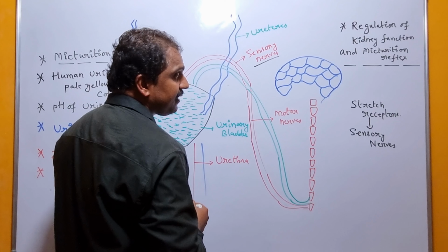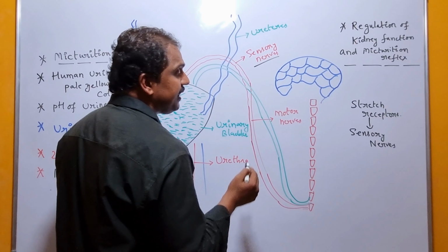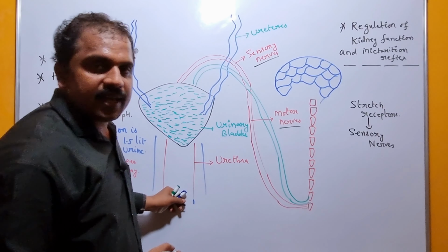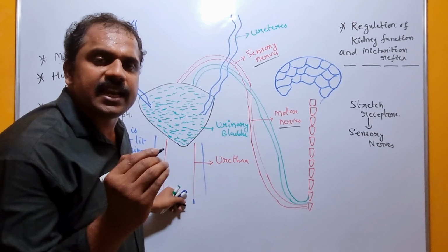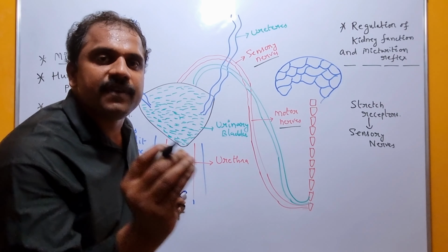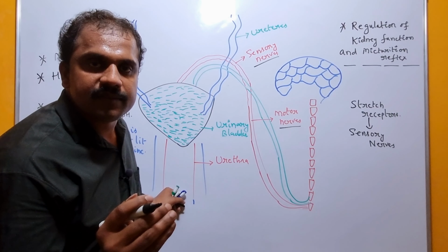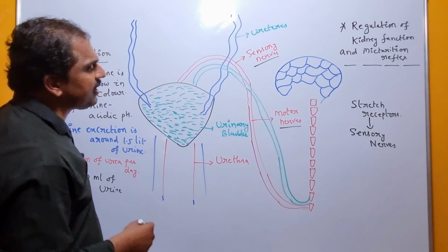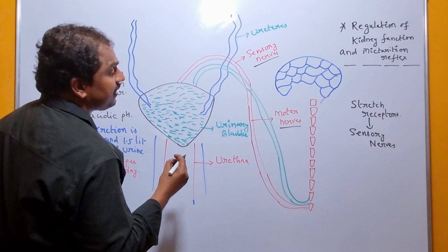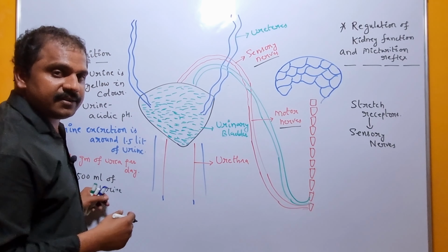So in turn, from the human brain, the information is carried by taking advantage of motor nerves. So what are motor nerves? The specific nerves which are responsible for carrying the information from the brain to the effector organ. So such specific nerves are termed as what? Motor nerves. Here the motor nerves are responsible for activating the specific detrusor muscles which remain on the surface of the urinary bladder.